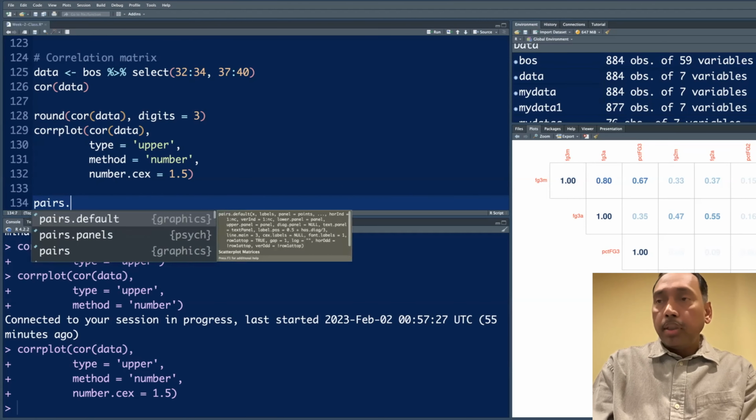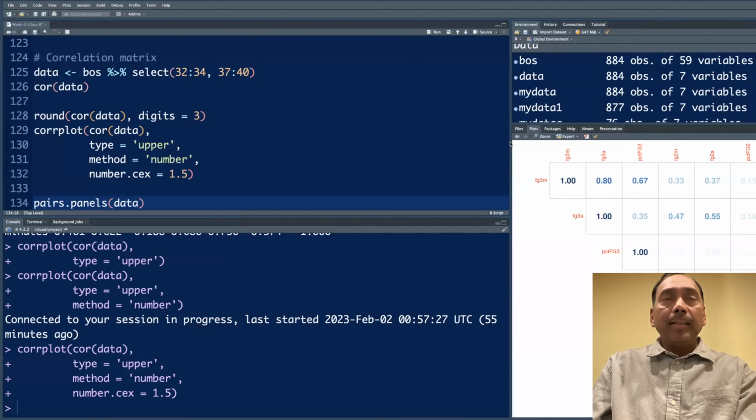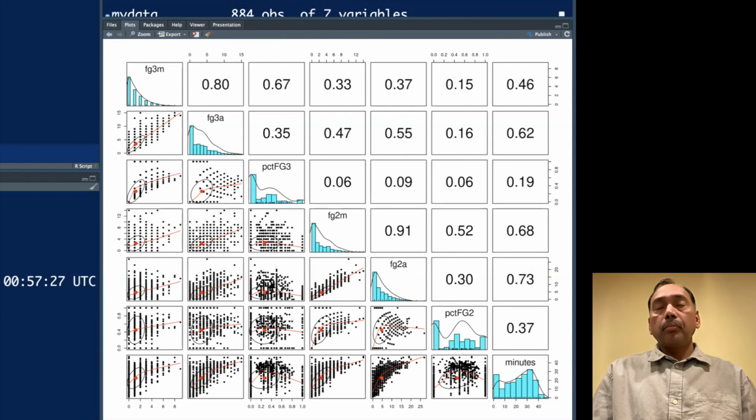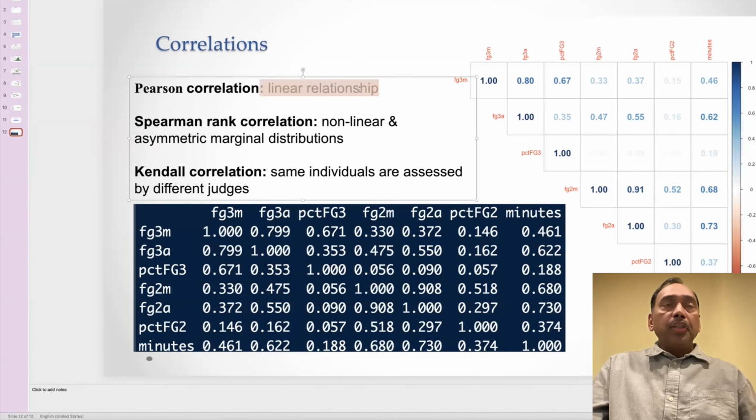pairs.panels. If you do that with the data that is a subset of the Boston data, the correlations that we usually get in R are Pearson correlations. But sometimes our data and the marginal distributions may not be symmetric, may not be normal.